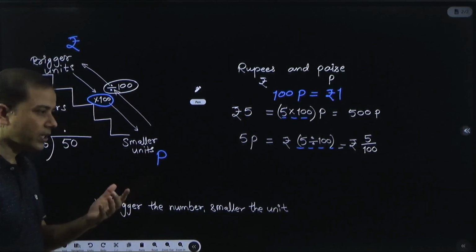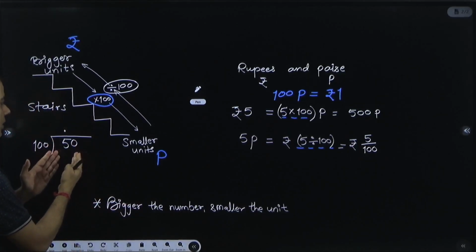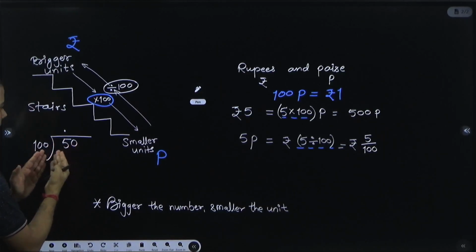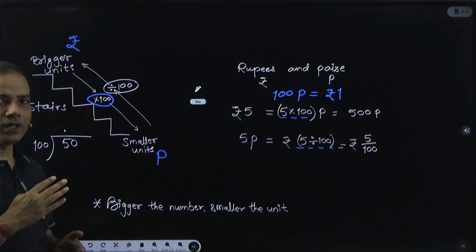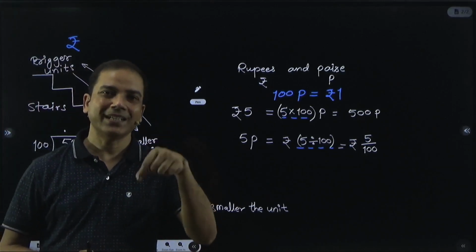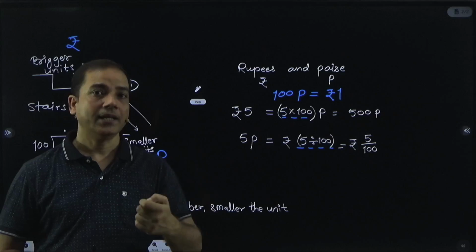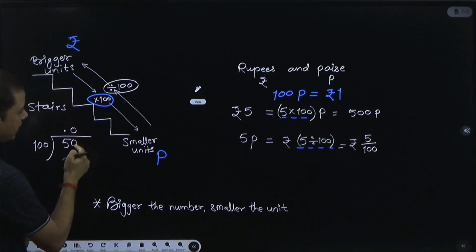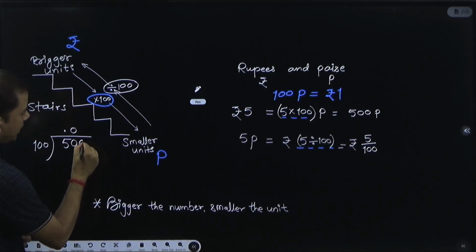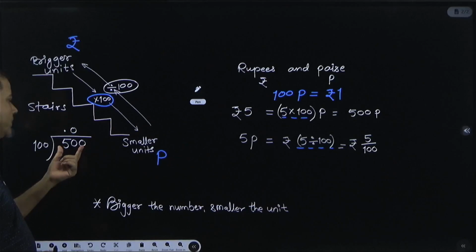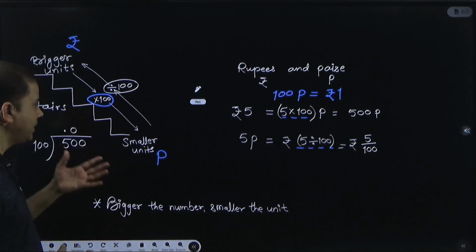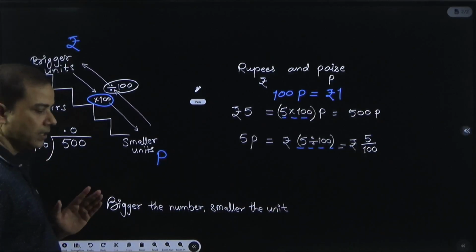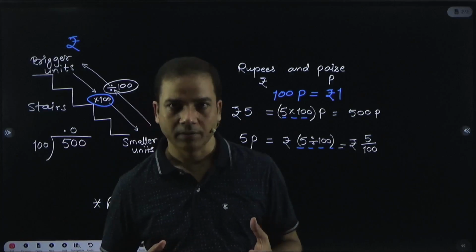But then we notice that the number is still lesser than the divisor. This is 50, which is lesser than divisor 100. Then what we do is, we take another 0 in the quotient and dividend both. In the quotient you will take a 0, and you will take a similar 0 here in the dividend region. Now you have 500 in the dividend region, which is greater than the divisor, right? So this division is now possible.